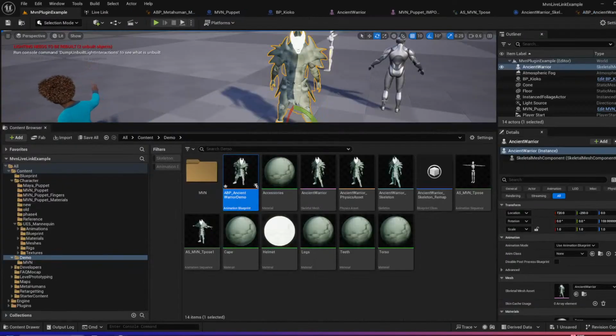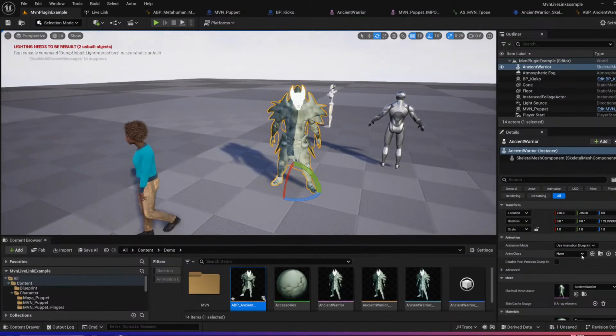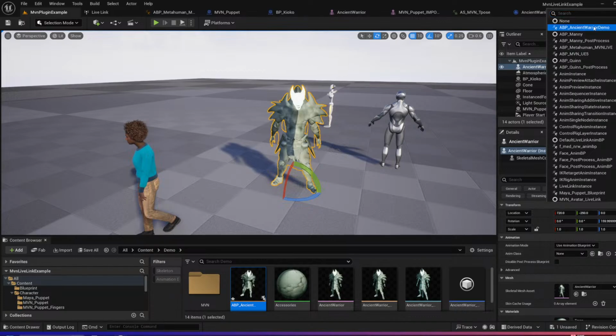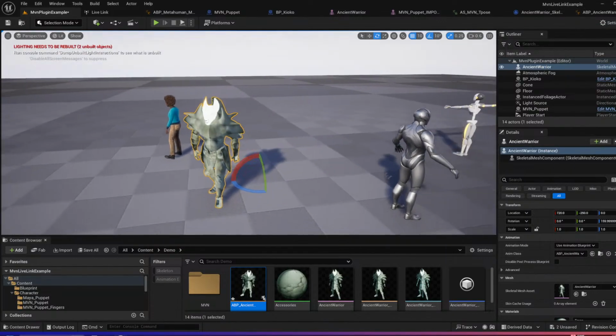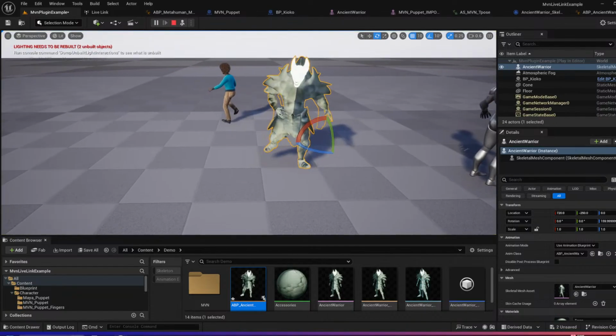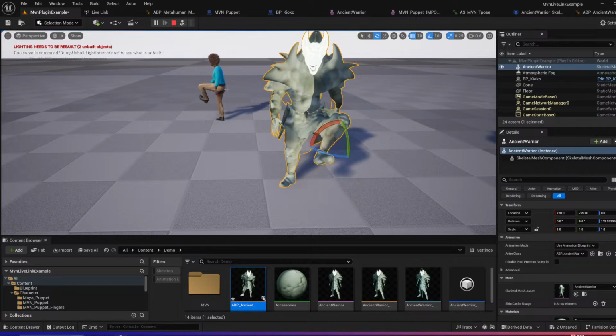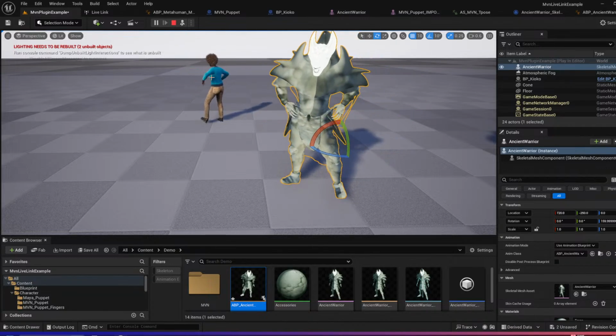And now basically just go to your character within your level. You'll have to select the correct animation blueprint, which was this one. And if I simulate, it should work. There is a way to make it so that you don't have to simulate, and I'll show you guys here.